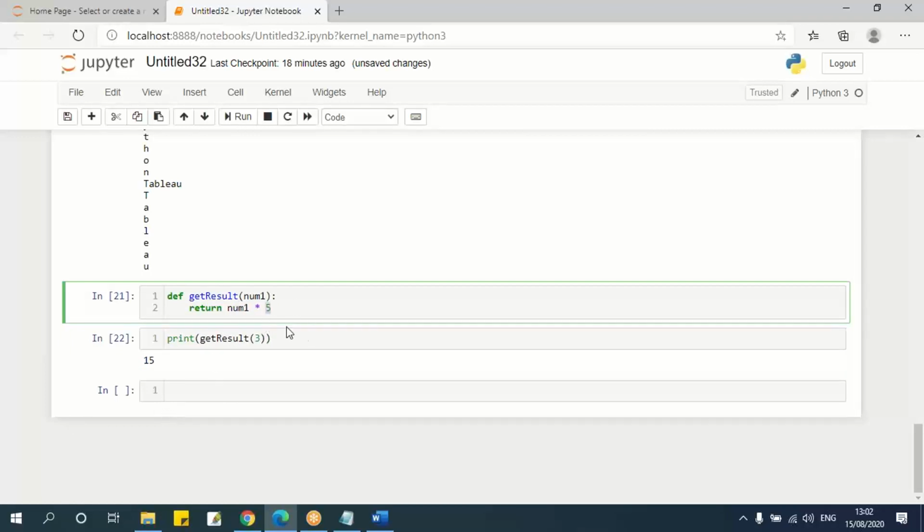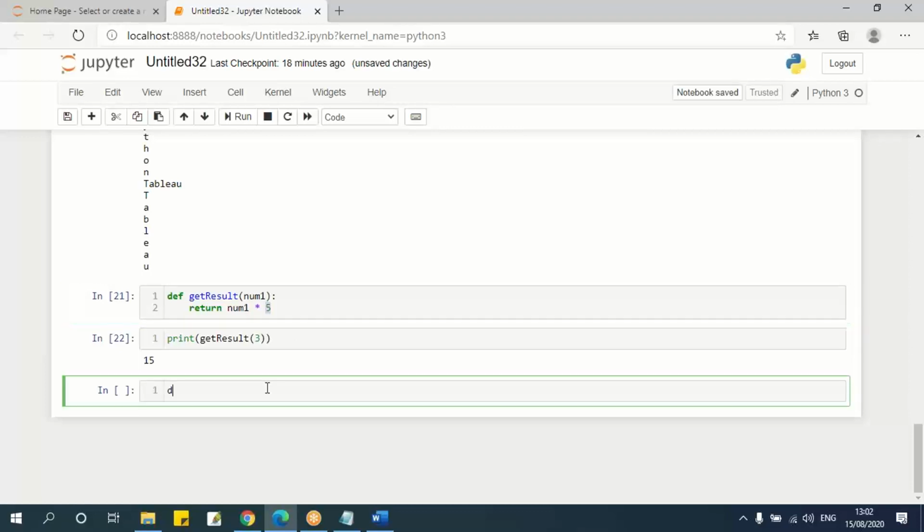Now here the 5 whatever is there, this is hard coded. I need to pass some value and those two numbers have to be multiplied. Then I'll need to have multiple parameters. Let's see how to use multiple parameters.